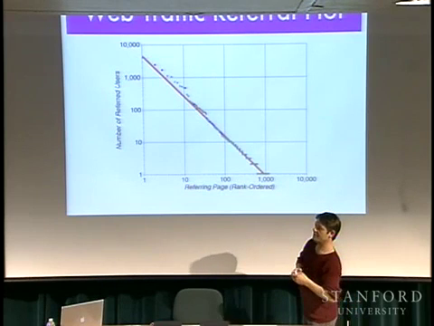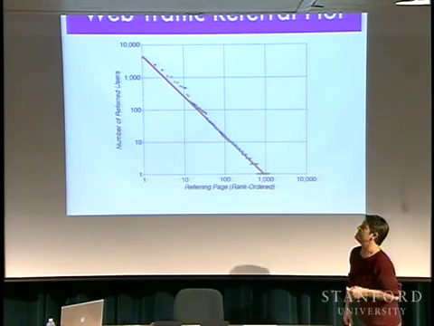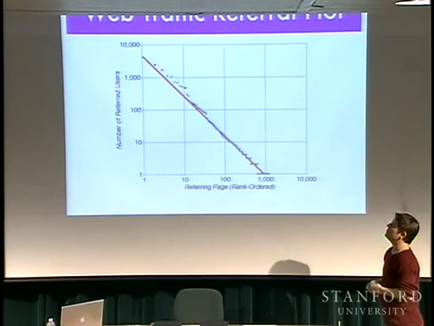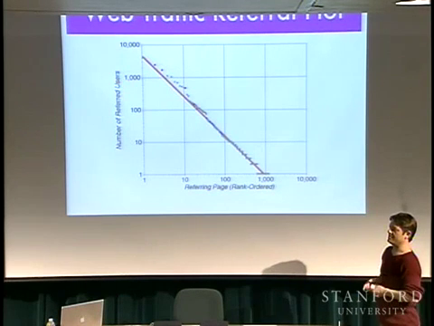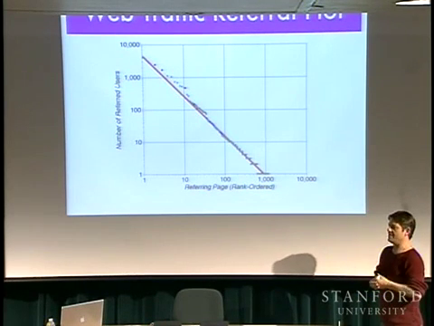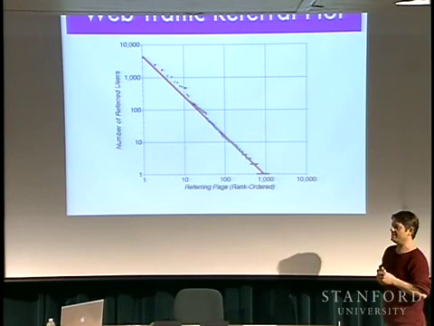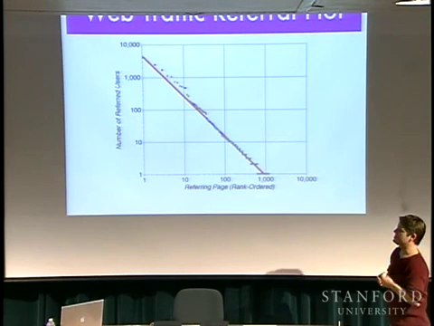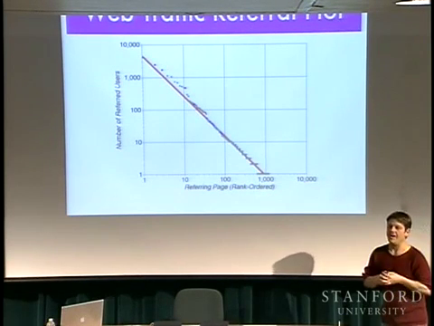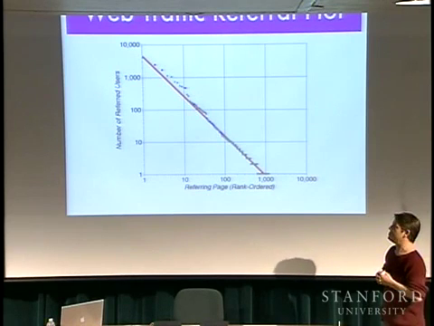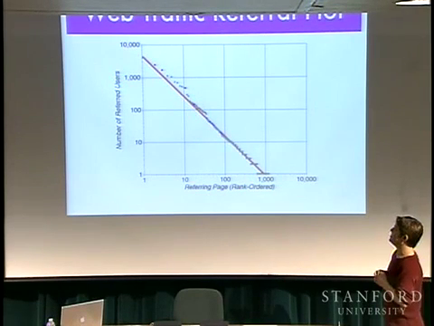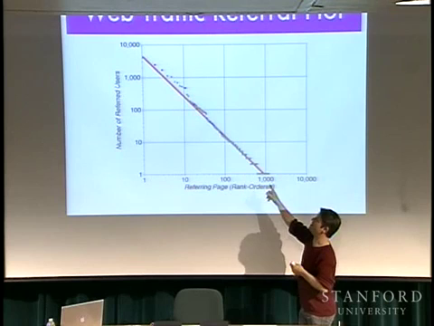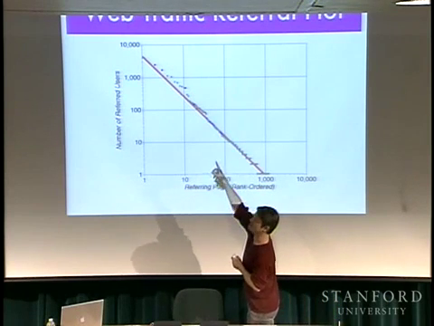Yes? So that's, by definition, monotonically decreasing? Yes, by the fact that you sort it. And a lot of these graphs are going to be rank ordered. You get statistics on some aspect of your site, and then you order by frequency, and you plot it. It's really a good way to understand how your website works, and who's important. Basically, if you're spending a lot of time getting these guys to send you more traffic, you're probably not getting as much bang for your buck as if you focus on the top 10 or 20.